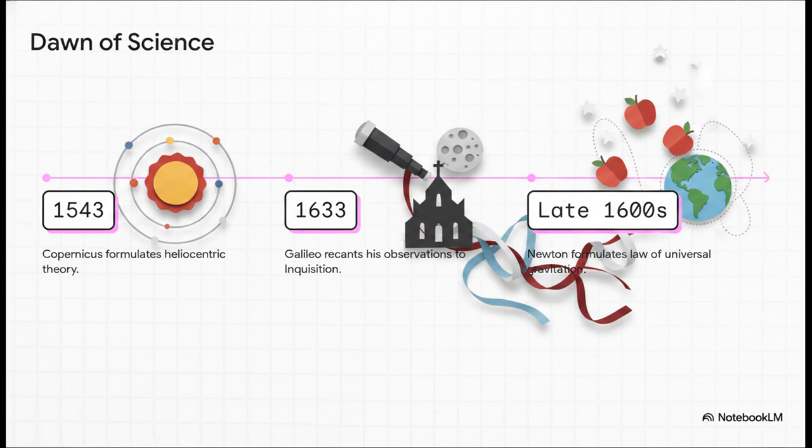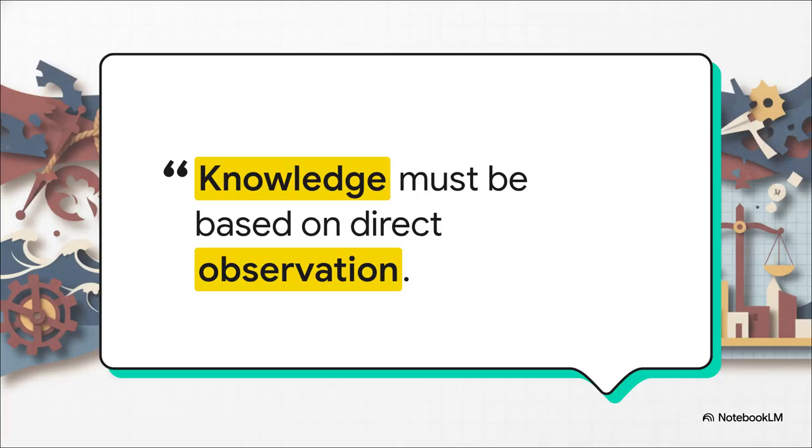This new reliance on actual observation led to arguably the most spectacular shift in human history, the realization that we are not, in fact, the center of the universe. First, Copernicus introduces the heliocentric theory. Then, by 1633, Galileo is using a telescope to visually confirm it. Now, he faces intense, dangerous resistance from the Inquisition for saying it out loud, but the scientific method couldn't be stopped. It all culminates in the late 17th century when Isaac Newton steps up and formulates the law of universal gravitation.